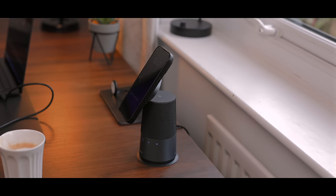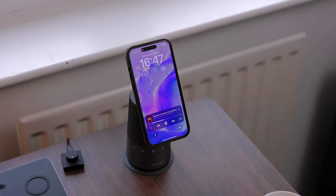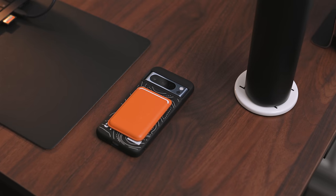Today we're taking a look at some of the best MagSafe accessories in 2024. I want to put it out there that this is all the stuff that I use on a daily basis, so it's my favorite MagSafe accessories. Obviously some people won't like this stuff, some people probably think it's pointless, but to others it will be super convenient and just a game changer, so definitely keep that in mind.